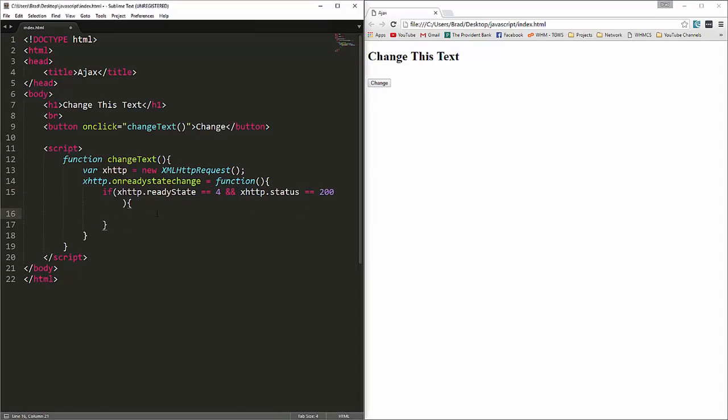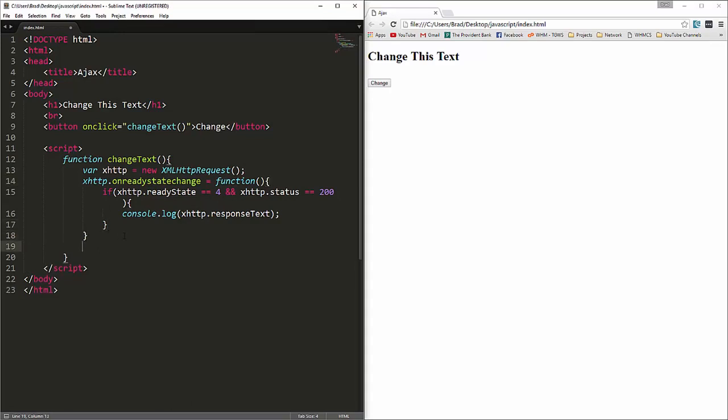And what we want to do is get the response text. So let's say console.log xhttp.responseText. Now remember we have to run the open and then send. So down here, outside of the if, actually I want to be outside of this function, which ends here.